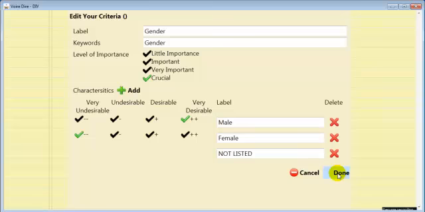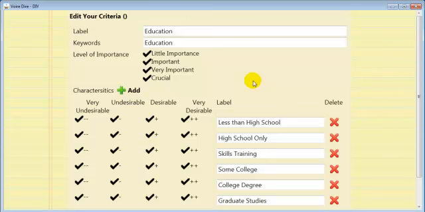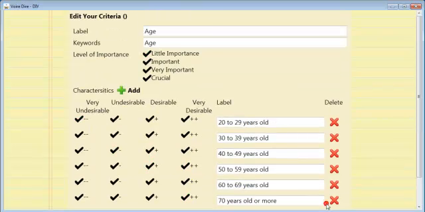And that will take us to the next one, which is education. We go through each one, choosing if education is of little importance, then we also choose that we would like perhaps people who are educated. So we just go through the list and choose those.